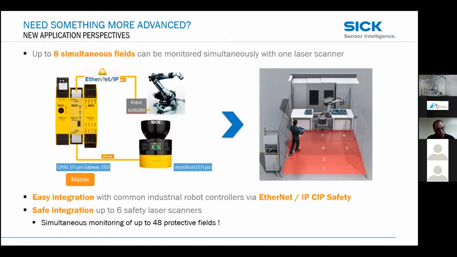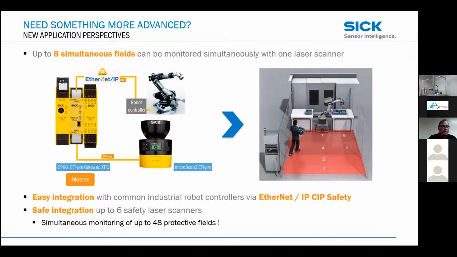Now, in the case of what we're doing here, which we're going to show, I still like this system if you don't have an Ethernet based robot, because I can do so much with the scanner. I can connect the scanner over Ethernet SIP safety, get my 8 multiple fields, and I would just add an extra module on here and drive dry contacts, which is what we're doing with this robot, to give your signals to your robot.